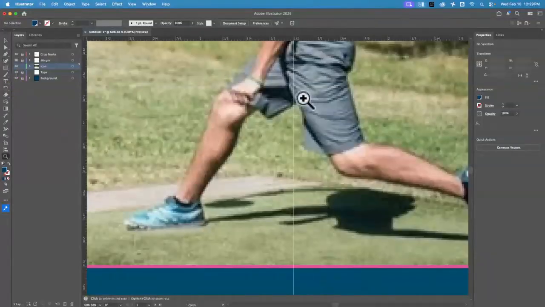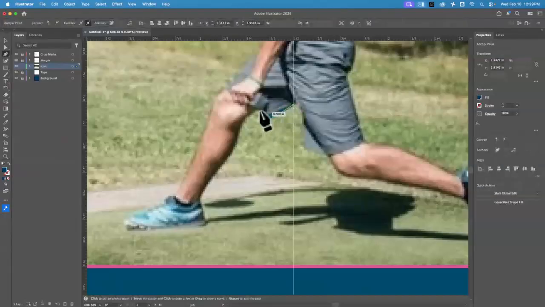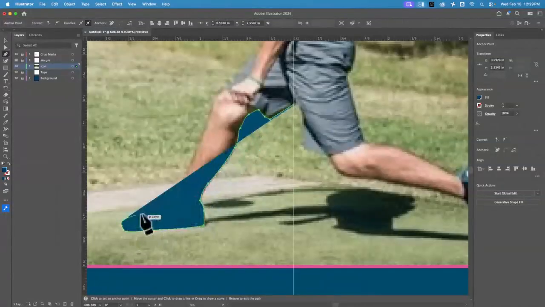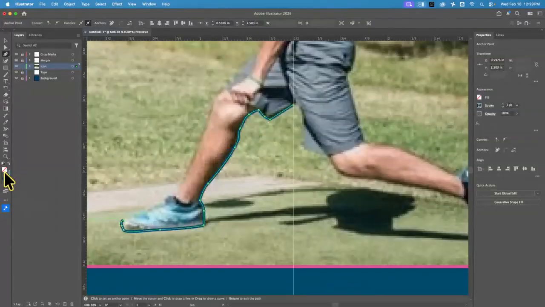You could trace this guy. I could use the pen tool and just start and trace him. This would be then every icon. I'm going to find somebody doing that. And this is very Olympic. And I'm just using that pen tool as we have learned to do. Oh, I can't see what I'm doing. So what I do is I simply go over here and swap, while I'm tracing, that color from fill to stroke only.